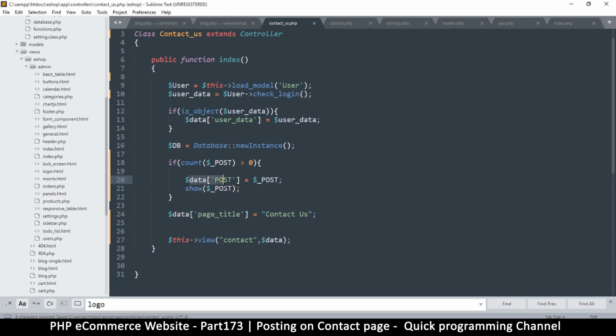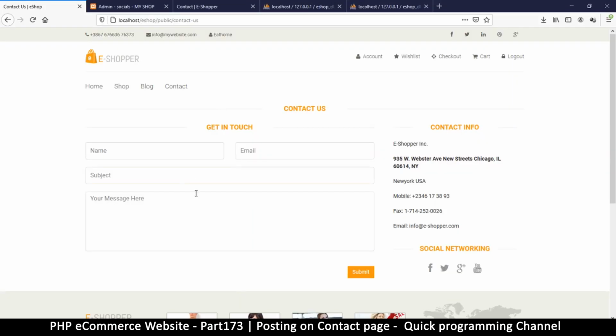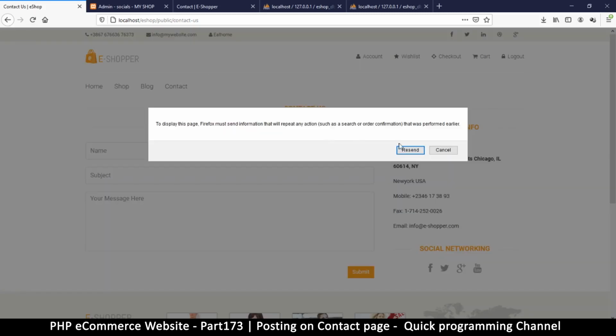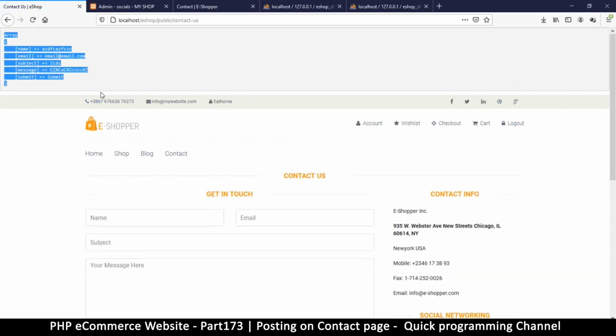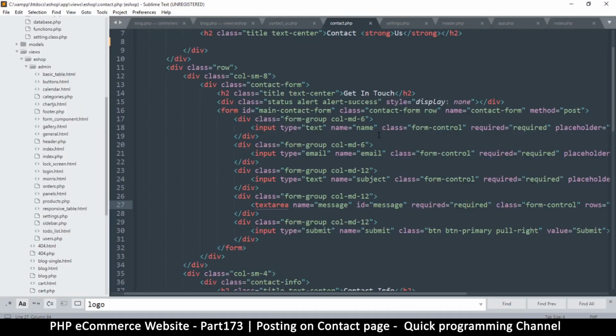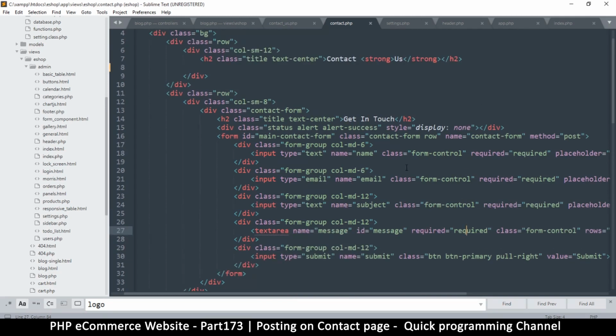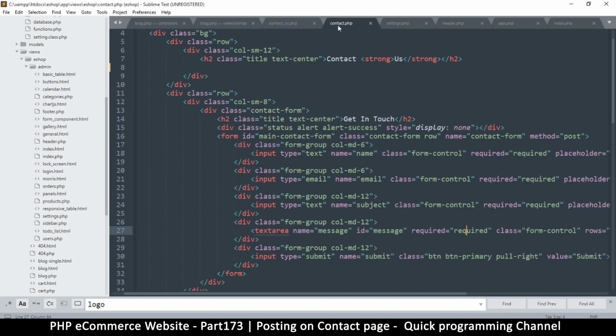Now, the reason I'm saving it in there is because I want to come back to the contact page and re-add that data here, so that if a user makes a mistake, they don't have to retype everything. So as you can see now, we have that data over here, which is pretty good. Things are working out. And here, I want just to be able to repeat that data down here. So all I will do is look for post. And let me come back here for a second. Okay. And let's go back to contact.